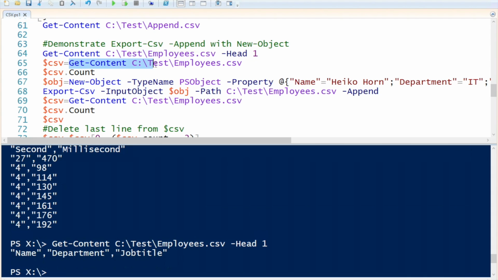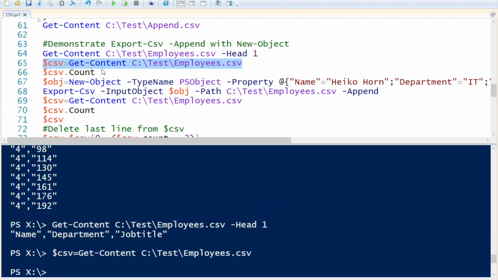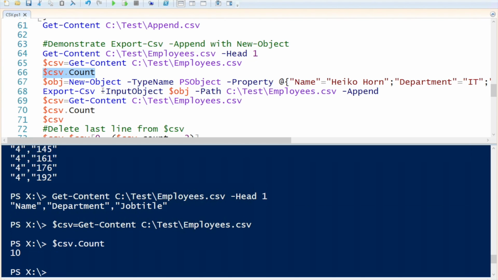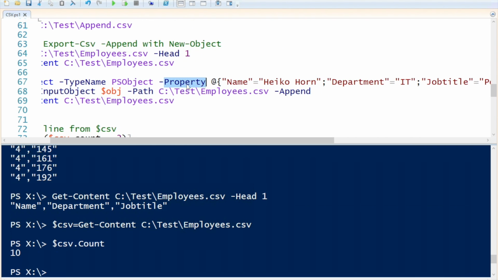Now what I need to do is create a CSV object from my file. And I'll show you, I'll count the information. There are 10 lines that have been written into that file already. Now I'm going to create a new object. The type is a PS object, and I need to specify the property names.